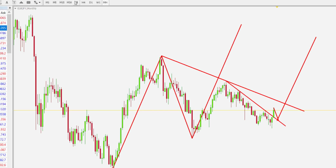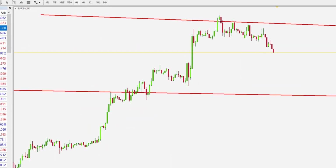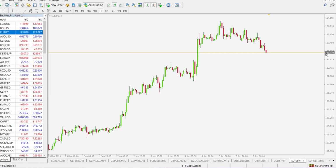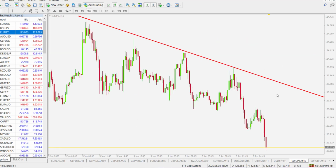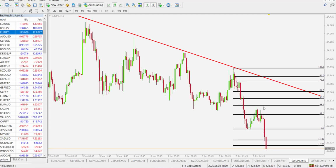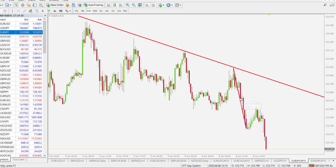So in the short term, as it were, if we go to the 1 hour time frame, and let's delete all this, we are really just tracking this movement down there. If you go down to the 15 minutes, it's even clearer. You can see this would have just been a nice trade. Take this move down, price got to 38.2, and then boom, fell off. And so that would have been a nice down move that you could have just had.